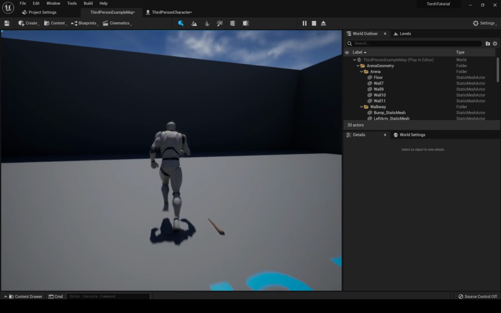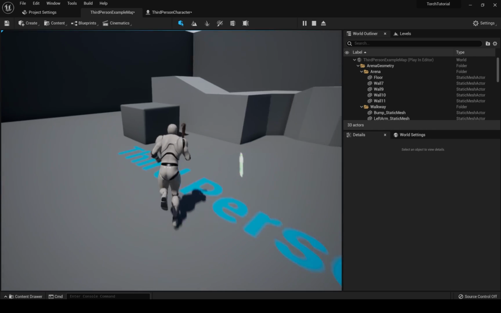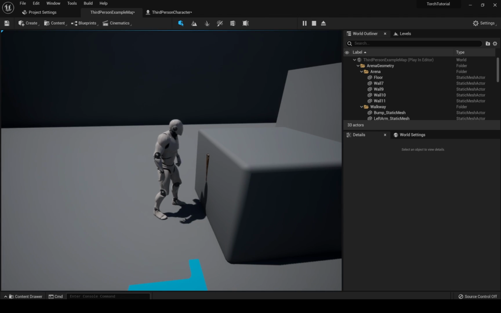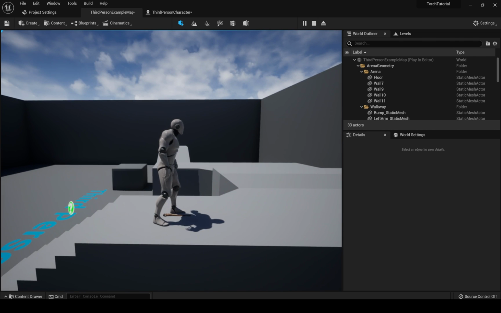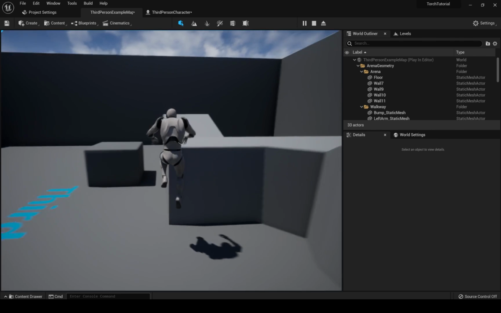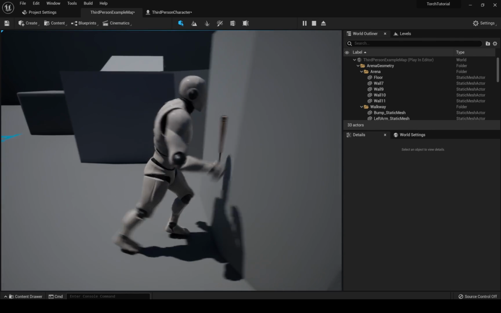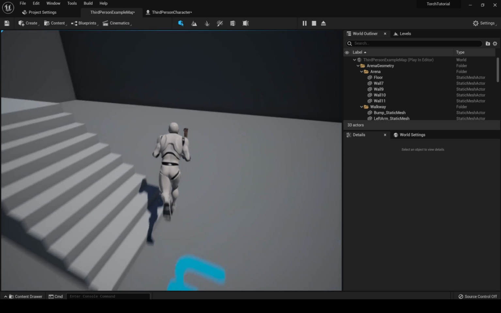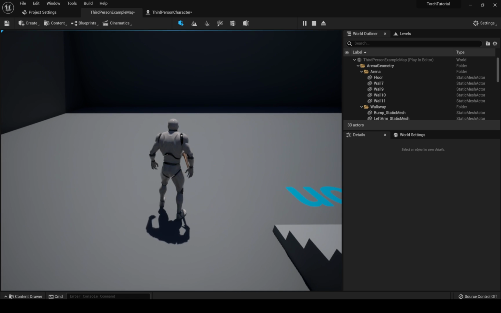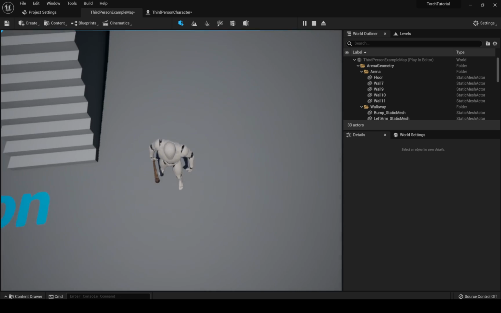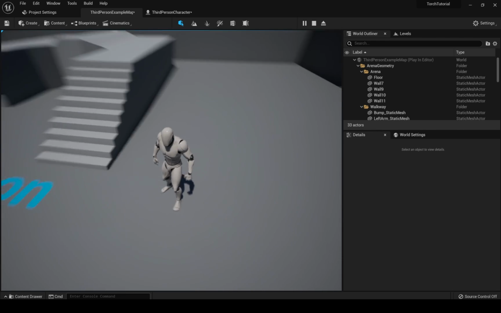Now we have some progress. We can freely pick up and place the torch. Okay, but here you will see two main problems that we will fix in this episode. The first problem is that the torch will always have the wrong rotation when it's placed on the ground or on a wall, for example. It will always stay horizontal if it's placed on the ground and vertical if it's placed on a wall.